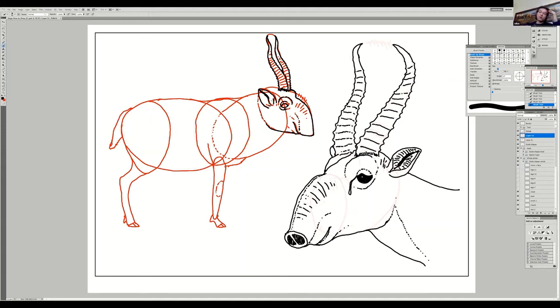Now here's the part where we go to the neck, and this shows again how thick the animal's fur is. We're going to connect the head with the neck, and there's a smoother connection here. And at the bottom of the neck, at the throat, you can make the line not too smooth, a little bit more squiggly, just to show that there's long fur. It's not terribly clumped, but it's not completely smooth, because you can see a little bit of that furriness. And it connects up with the chest here, those big pectoral muscles. That's the bottom of the neck.